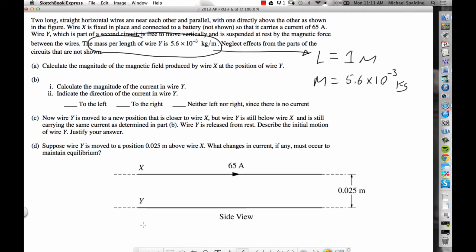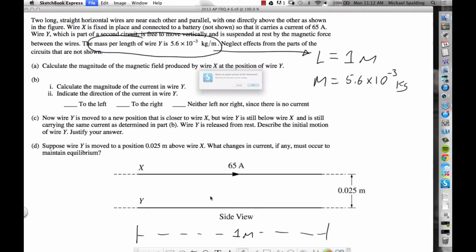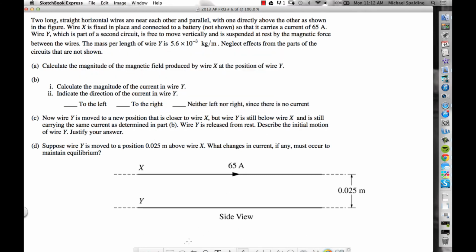So we're going to say, all right, these wires, let's just make the length 1 meter. And you get the exact same answer as you go through the calculations, as you would have if you had chosen 2 meters. Because if you chose 2 meters, the length would be double, but then so would the mass, right? So the easiest thing to do is just make it 1 meter long, and that's what we're going to assume in this problem. All right, so let's make some room, clear this out.